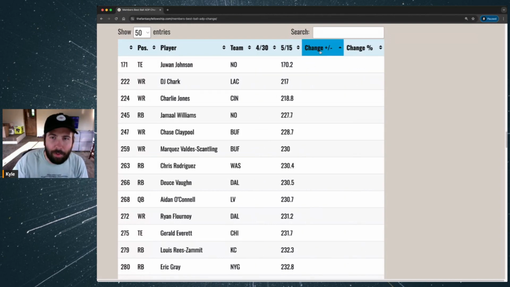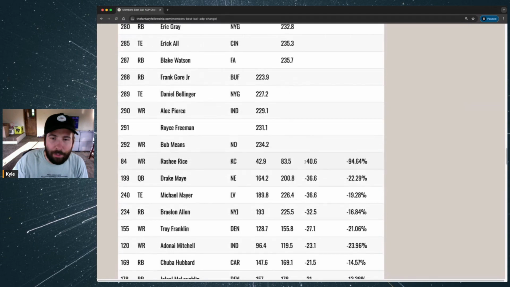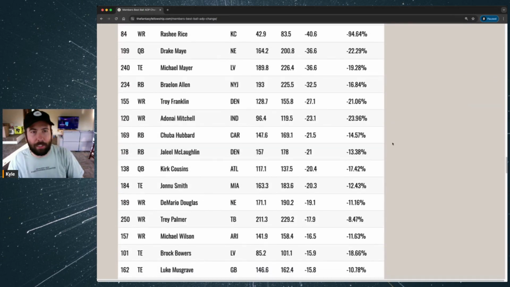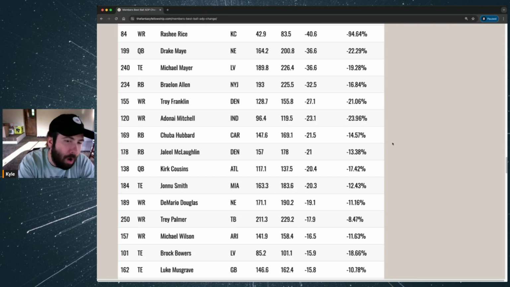Now, if we click on percent change, let's scroll on down here and we'll find, or this is the pick change here. So Rashee Rice, again, minus 40 spots. Drake May, Michael Mayer, Braylon Allen, Troy Franklin, Adonai Mitchell, Chuba Hubbard. Jaleel McLaughlin's an interesting one. I'm actually buying Jaleel McLaughlin right now.